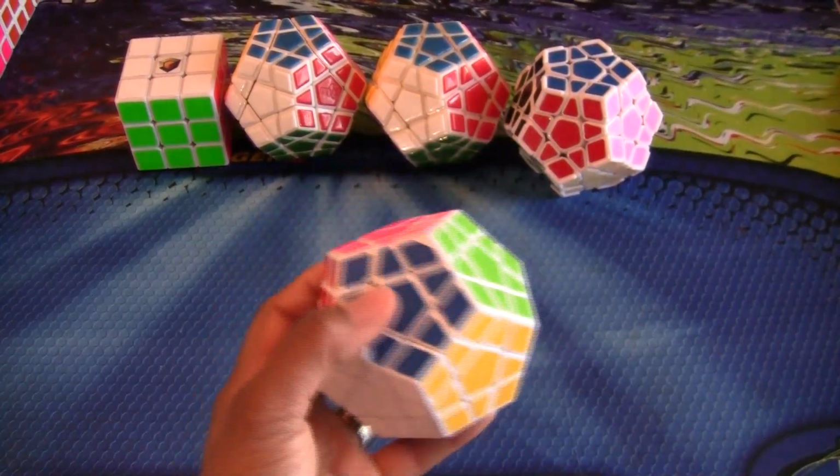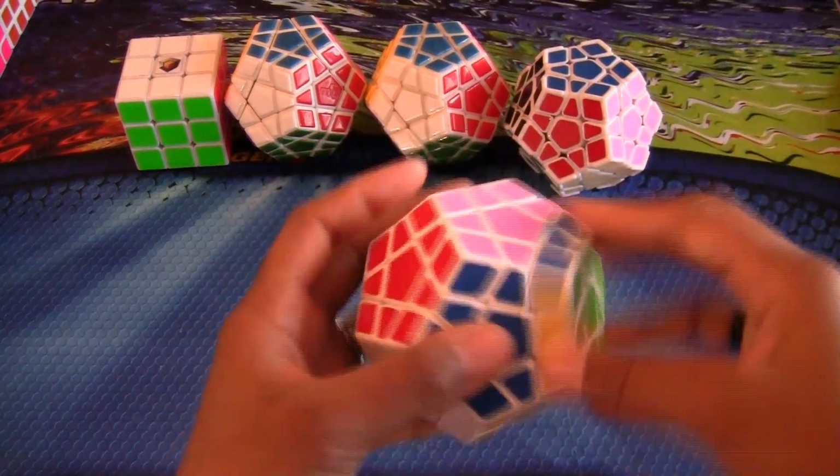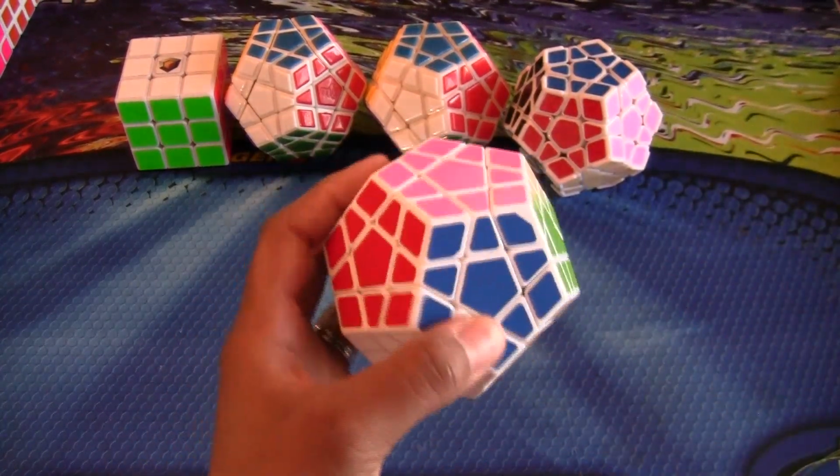Popping. I've never received a pop on this puzzle. It's just designed not to really pop, so that's really good.